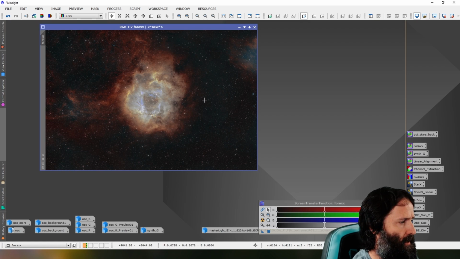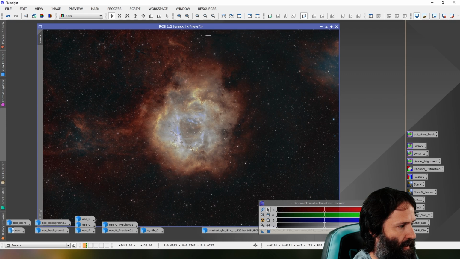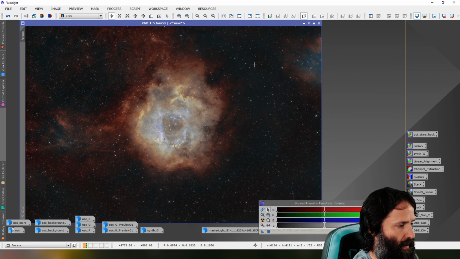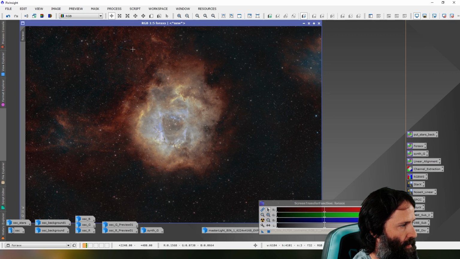Now, if I was doing this again with a bit more time, I'd probably have spent a bit more time boosting the contrast in this dust here, because it's a bit bright for my liking. But overall, I think the image has come out quite nice. I really like this bit of nebulosity here that we managed to pull out, and you can nicely see this band of gas that's shooting off from the rosette, because it's quite a deep image, and there's a really dark dust lane here too, which is quite interesting.